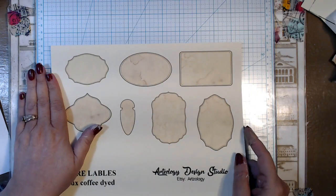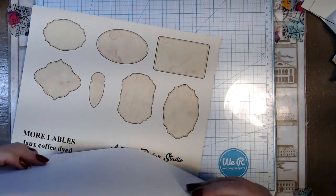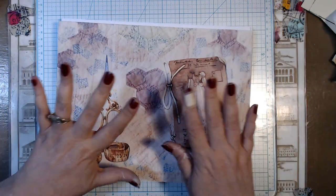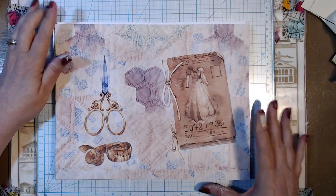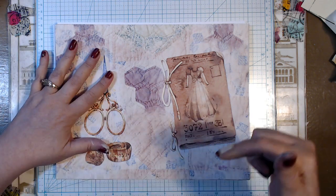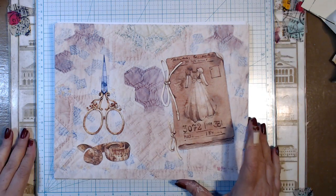I love the labels. So guys, that is my Artsology July Design Team Project packets of papers. Gorgeous kits again. Deb, who owns Artsology, does an awesome job. She just put up a new Ladybug kit. Y'all need to check out everything. Her links will be below when this video goes up.